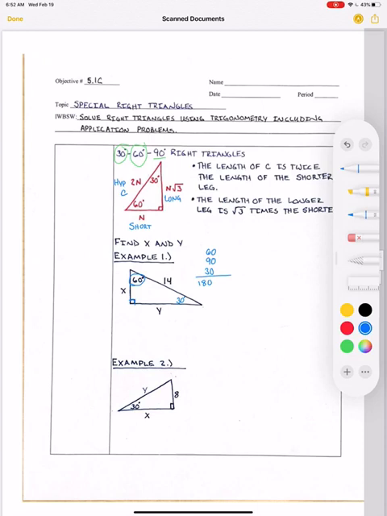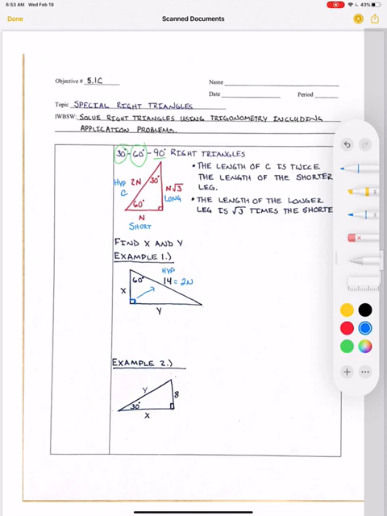So this is a 30, 60, 90 degree right triangle, and we're going to use the rules we just talked about. Again, what you want to do is label your sides. I have sides X, Y, and 14. I want to figure out which one's the short, which one's the long, and which one's the hypotenuse. Obviously 14 has to be the hypotenuse. It's the side directly across from the box, so this is by default the hypotenuse. And I know the hypotenuse has to be equal to 2 times n.